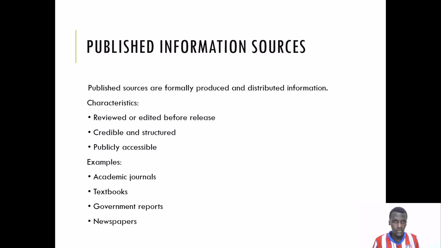Whereby someone can go to the internet and actually find what he's looking for. Let me say he wants to see the information you have posted. He should be able to find it on a public platform. Let me say in a newspaper, or on the internet. So examples are academic journals, of course, textbooks, government reports, newspapers, and so on. Let's go to the next thing, okay?